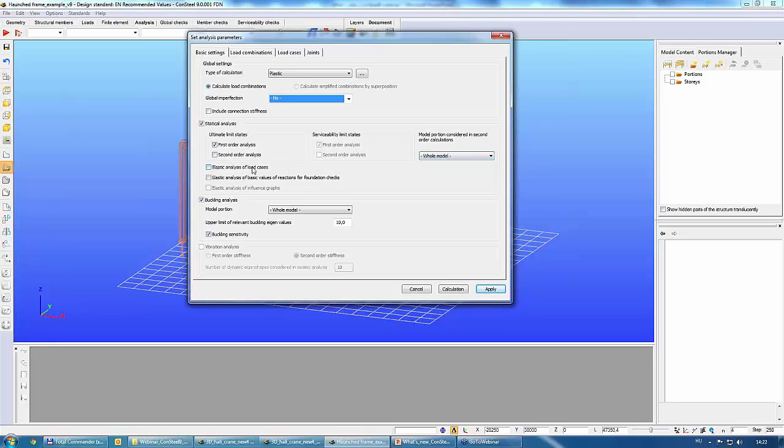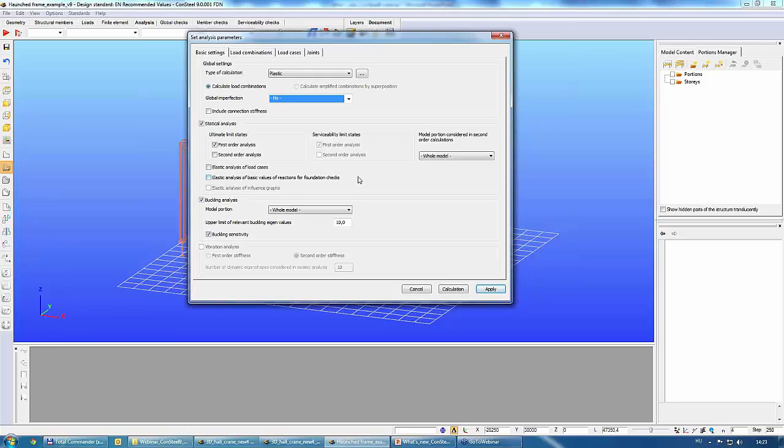There are options for elastic analysis on load cases, and a special option for foundation design. For foundation design, we need special combinations, and we have to analyze the load cases with basic values in order to compile the specific combination for foundation design.